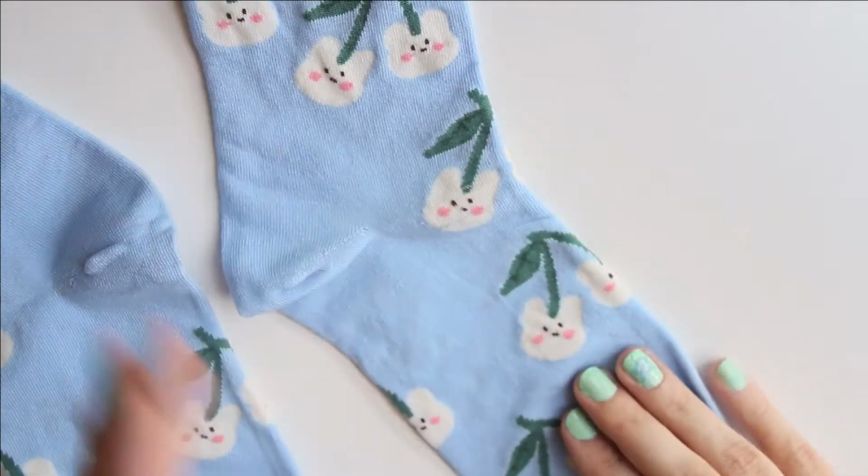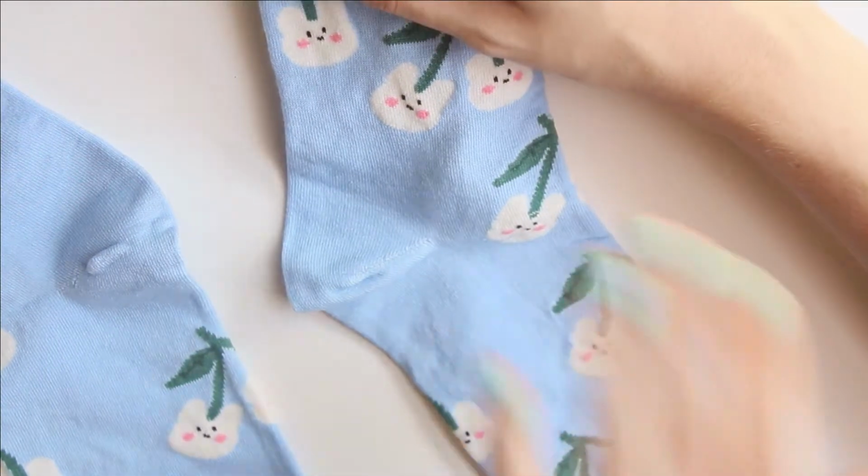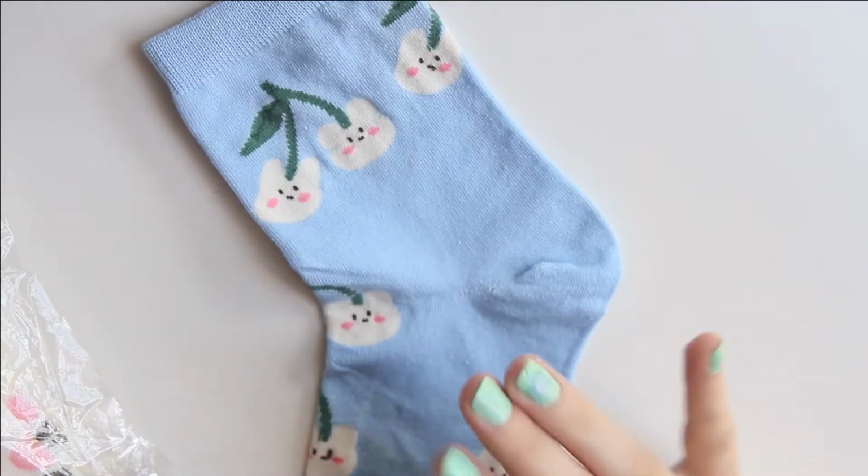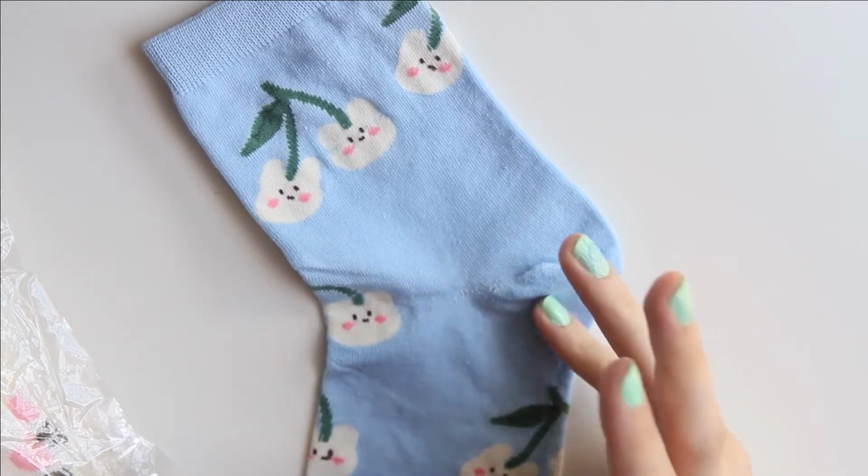The color's very nice. And I'll try them on and tell you how the sizing is. Okay, so the sizing for these ones is actually pretty much the same as the Hello Kitty ones.